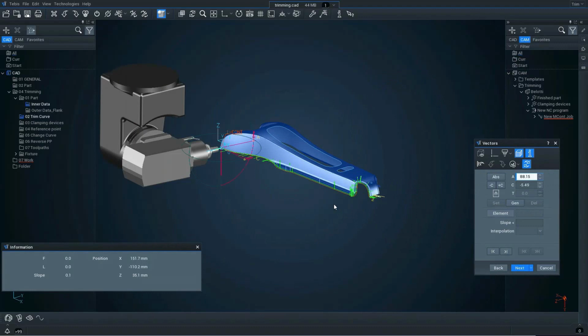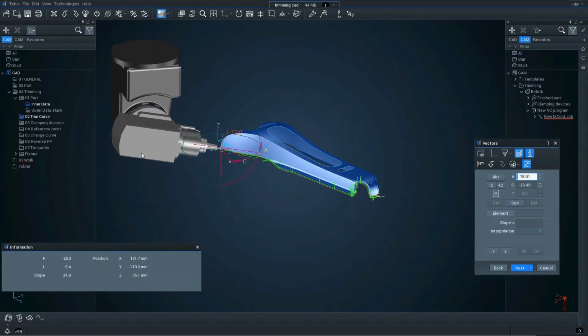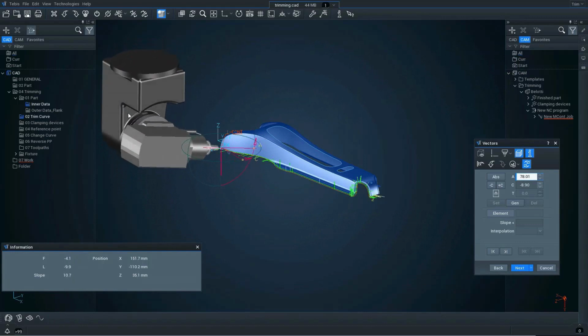So we're on to vector manipulation. When we come to working with vectors in Tebis, these yellow lines are the vectors. This will denote tool direction. Now, a combination of tool direction and head angle tells Tebis exactly where the tool is at all times. When we come to start moving the head around in Tebis, we have a number of options. We are able to simply grab the head and move it to where we want it. This allows us to create some approximate positions. It allows us to visually avoid things like clamps or secondary fixturing.